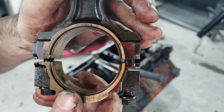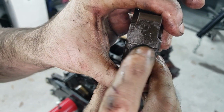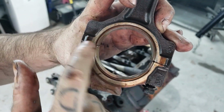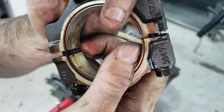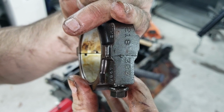And what that does is guarantee that when you put these together, they fit together perfectly. But they only fit together one way. Each rod cap goes with its bolt, and the two ends have to be put back together just right, so that when you bolt them back together, these lines match up perfectly. If you put them the wrong way around, you see they won't seat perfectly. So that's something else to look out for.